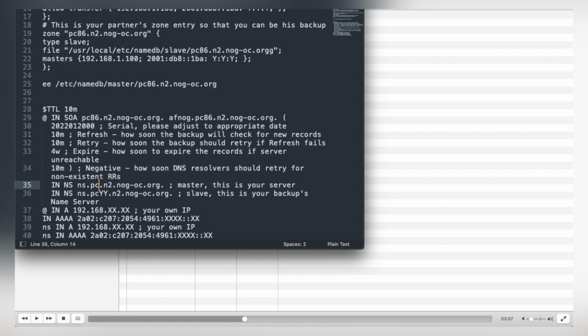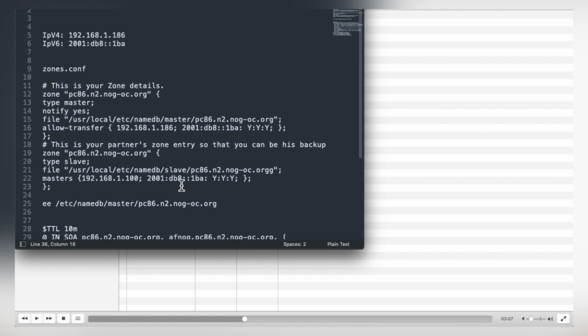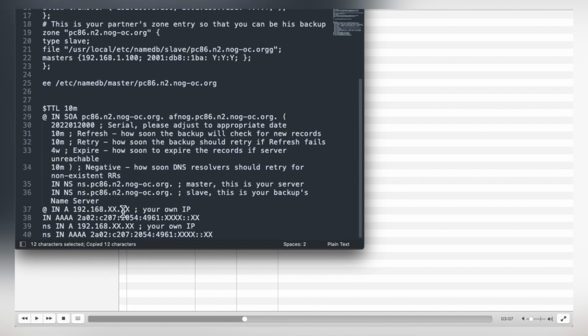Remember, the 86 is the last characters of my IP address. So here I need to copy my whole IP address. I think I forgot one digit, but I will add that. Then paste the IP address, and then I should also get my IP version 4.